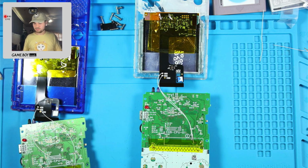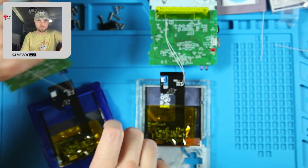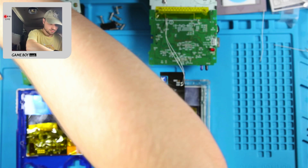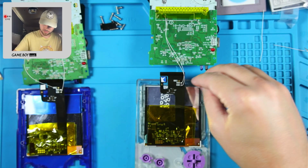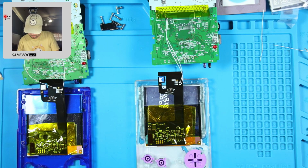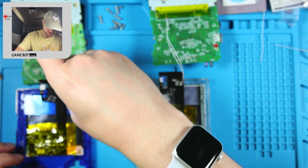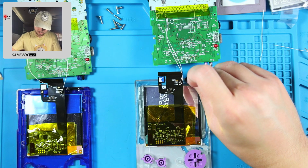There we go. Alright. Now, should be able to flip this around. Then we can put the buttons in. That's backwards. Is this the correct way? I feel like it is, but it's not going in. So I'm nervous. Okay, maybe I just need to use the black one. Yeah, okay.